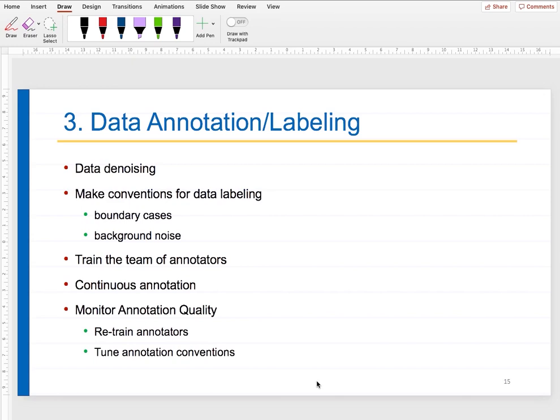How about, let's say, I give you some videos, and I ask you, can you classify them based on emotion? Is it a happy movie, sad movie, neutral movie? Okay, let's say a short clip. Happy clip, sad clip, and you have to rate it on a scale of 1 to 5, let us say, a Likert scale. So Likert scale means if it is a happy movie, you give it 5. If it is a sad movie, you give it 1. If it is a very action movie, you give it 5. If it is a cold movie, give it 1. Right? So you will have so much variation even amongst the annotators. So you have to make some conventions for data labeling.